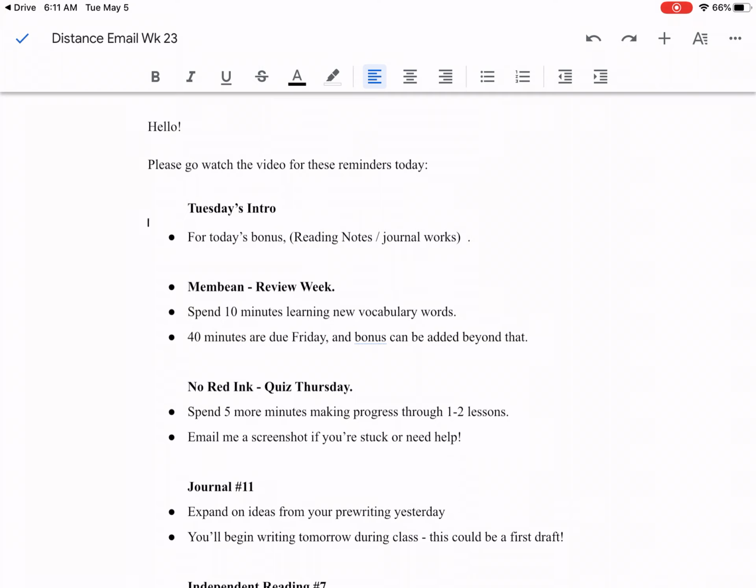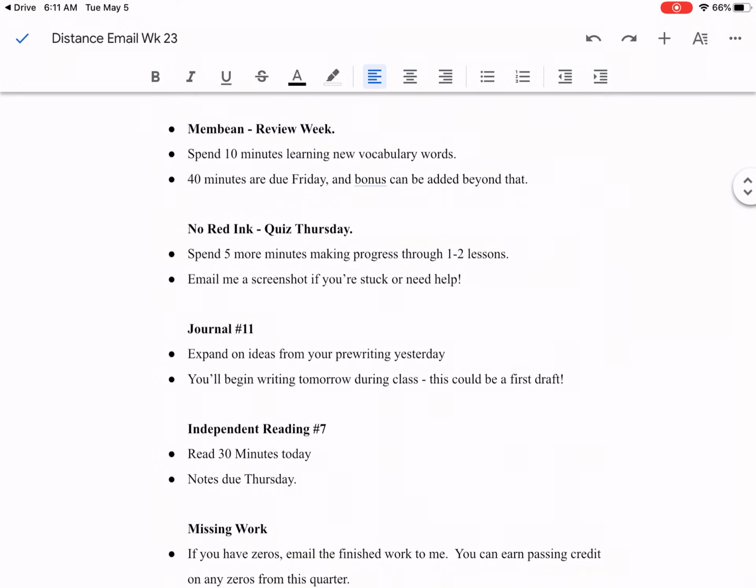But if you turn the reading notes in finished today, Tuesday, then you can get 5 bonus points on them. That's a pretty high score out of 15. That'll help some of you who are trying to play catch up, so I hope you take advantage of it. Also, you could email me about your journal, and I'll talk about why the journal is worth a bonus here in a minute. So, 2 bonus options today, lots of points coming your way if you're getting the work done.